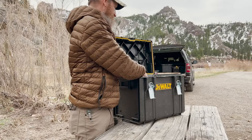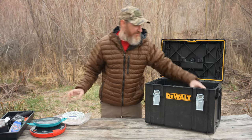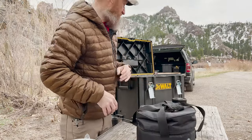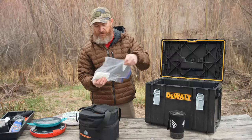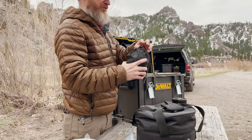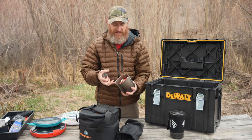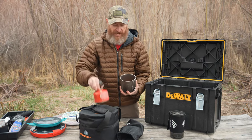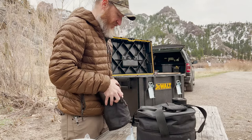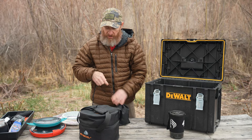Set that tray aside and now the main box: a four-liter pot, two-liter pot, paper bowls, paper plates, my Jetboil Luna burner, an extra cup, and the full Jetboil Genesis system. Ziploc bags full of toilet paper — I've used up all my paper towels so I need to replenish those. For my personal cooking setup, I have a simple titanium cup — any old metal cup will do. I chose this size so it holds a four-ounce fuel canister with a stove stand. So I have two stoves running off two different fuel types, meaning I'm never completely without. I've got scalability — I can do something just for me or bust out something for the whole family.